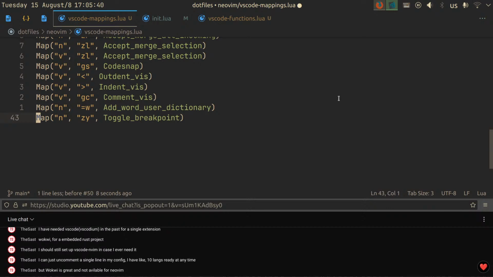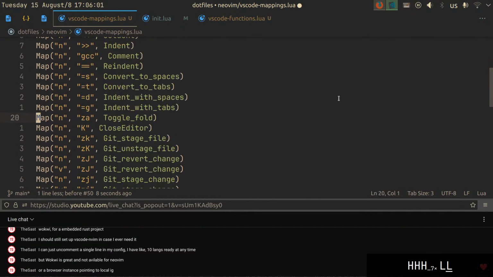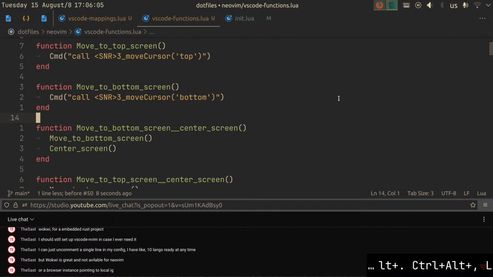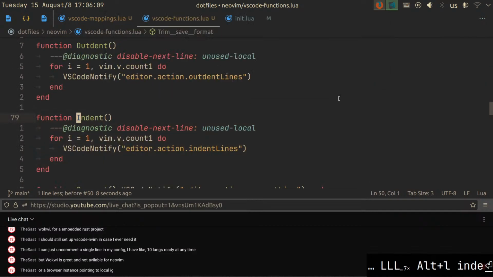Damn, that's cool. But Wokwi is great and not available for Neovim. What is that? That's a goofy name. I love it though. And now that we see VS Code functions, there is indent and what am I doing?